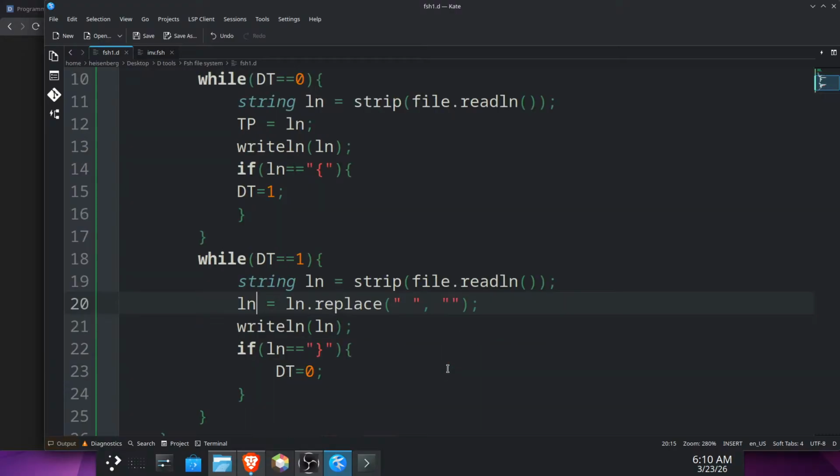Why is this not working? It reads the line and it's going to remove any spaces and replace them with nothing, no space. It did compile, which is a good sign. We could put a debug in here. But it then writes an empty space. Replace that. What lang is this? D-lang.